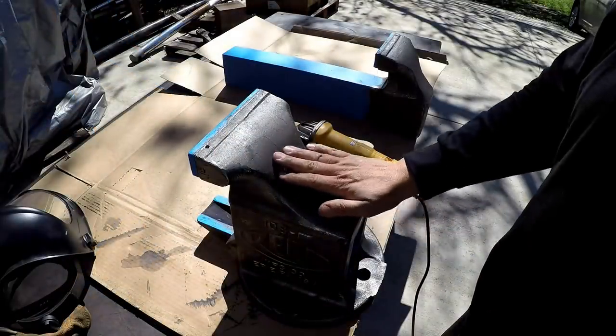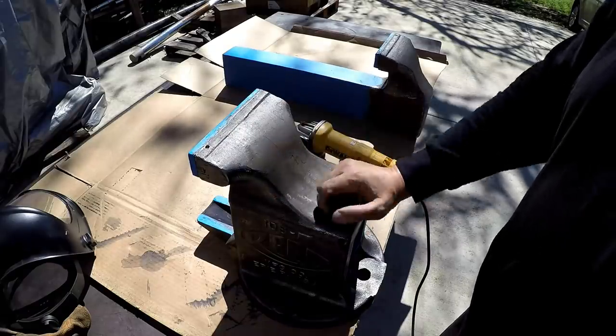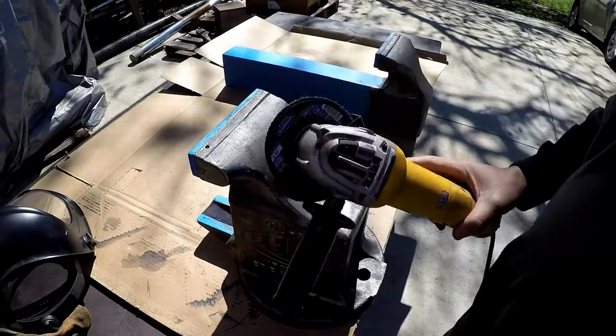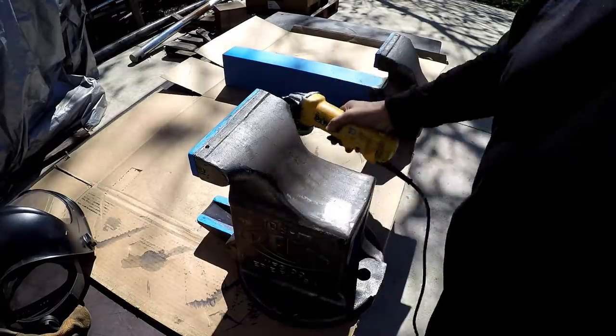So the Loctite's cured for 24 hours now. It should be good and hard. I'm going to go ahead and start dressing it in. I'm just going to use the abrasive disc right there, some of these Osborne wheels. We're going to try that, see if I can smooth it out.